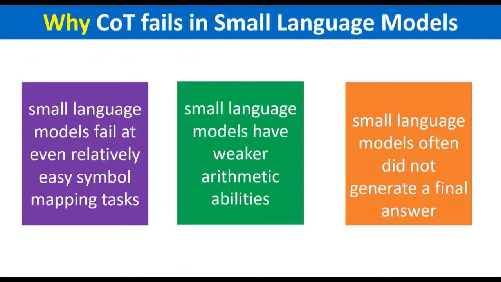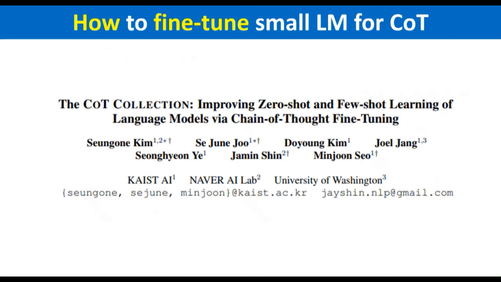In summary, the success of chain of thought reasoning as a result of model scale is a complicated phenomenon that likely involves a variety of emergent abilities. Further work could more thoroughly investigate what properties of pre-training data, model architecture, and optimization objective causally enable such reasoning capabilities. In case you do not have access to a bigger model and the only option you have is to fine-tune a small model with less than 100 billion parameters, then this paper talks about how to fine-tune a language model for reasoning ability. So you can have a look.